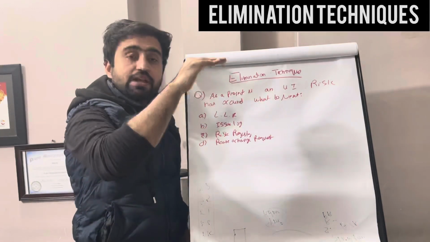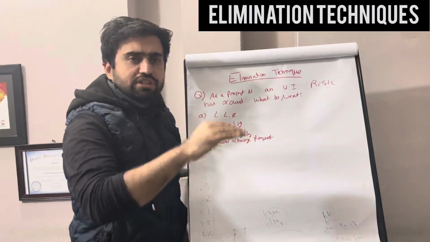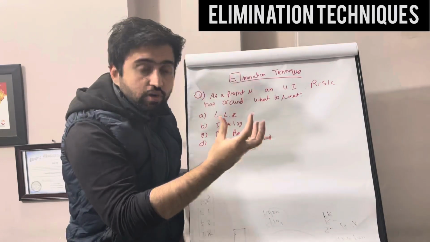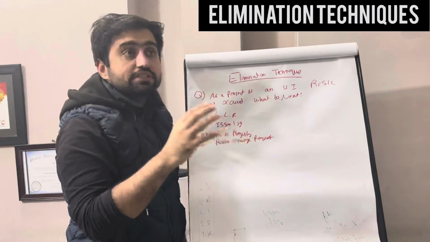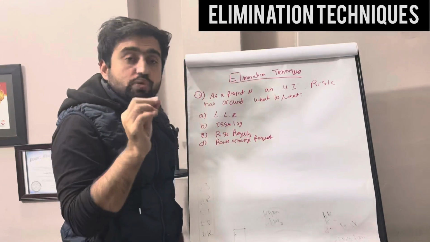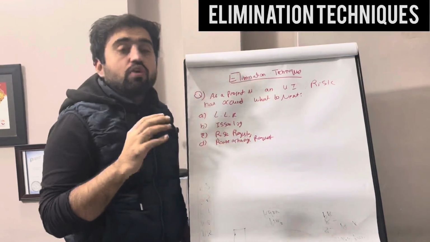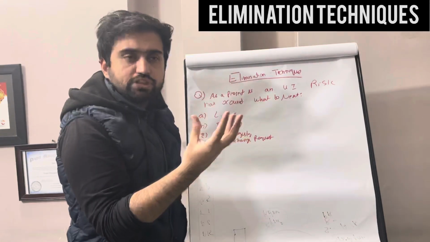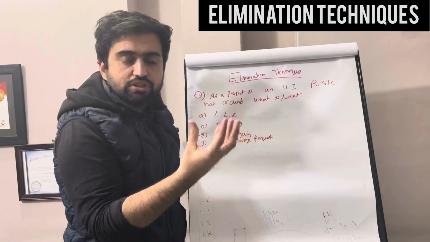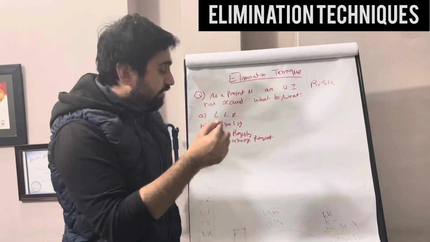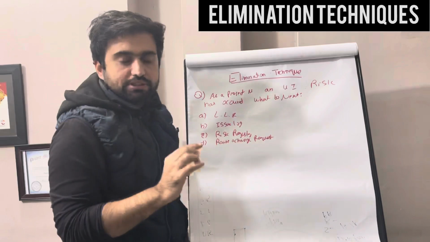Now my steps to solve a PMP question are 6-7 lines. Read the last line, the question, slowly, but all of this boils down to this most important thing: use the elimination technique. Now how do you use the elimination technique? You understand the question, what the question is saying, what the problem in the question is. As a project manager, you have to solve all the problems. Then you start eliminating options.